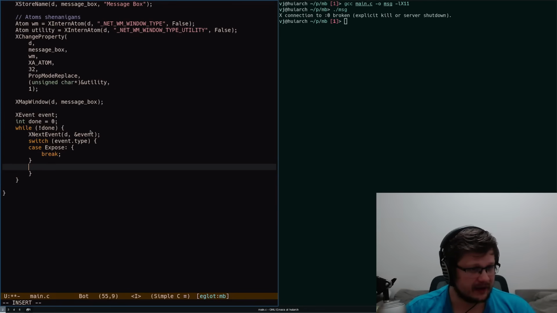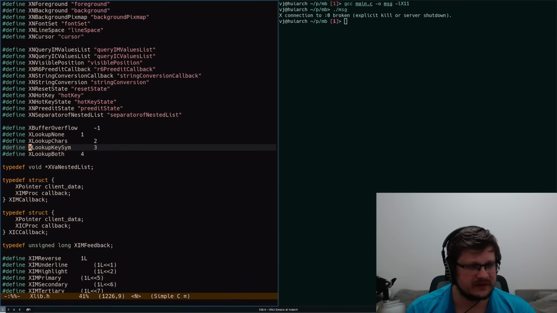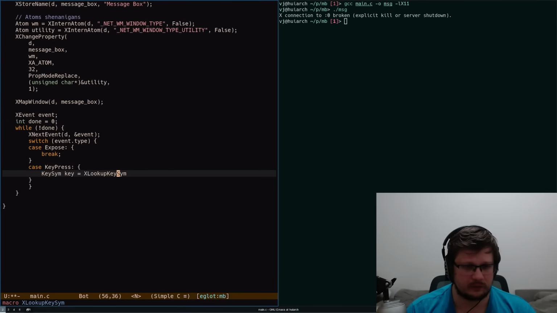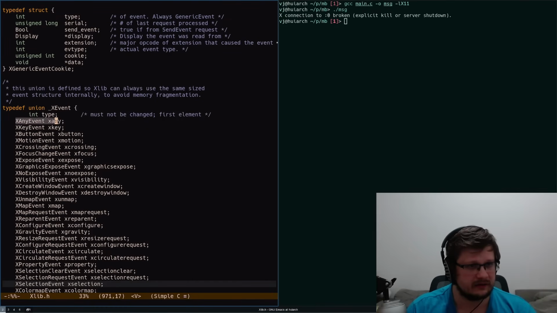So let's make it happy, and we need to handle key press here, and we need to get a key symbol. So I'll just call it key, and it's actually of type KeySym. Key equals XLookupKey. No, this is just a call, and the one I'm looking for is non-capitalized, and we pass it display. We pass it an address to event dot, I think it is xkey. So let me check that. It should be right here. Yeah, there you go, xkey.